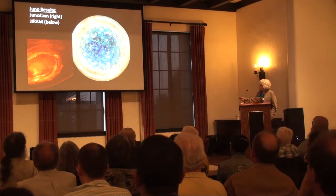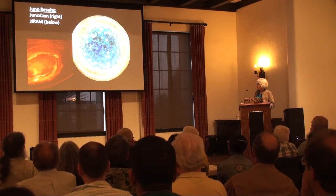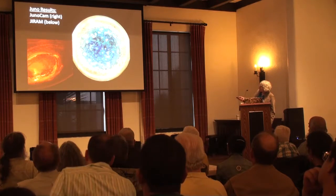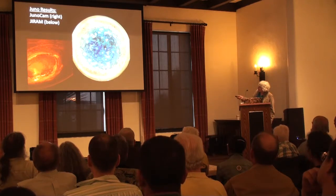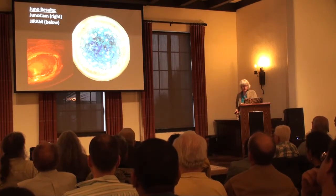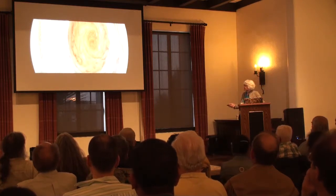So this is one of the images, and all these images were taken by the JunoCam, the outreach camera, and then processed by different amateur astronomers. This is one of the images really showing the polar region here and the areas around it. And you can see from this that there is a large variation in what you see near the pole, all these kind of cyclones in the atmosphere, and then you see these other bands around it closer to the equator. And then, of course, in the past few days, it went over the Great Red Spot, and this is one of the images that I grabbed from the web.